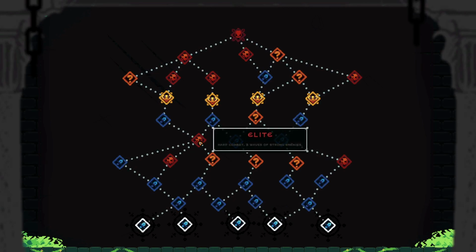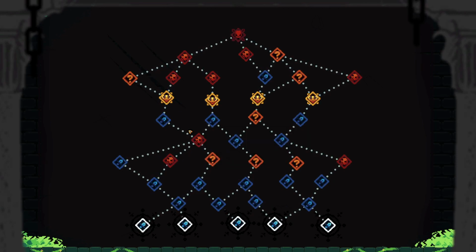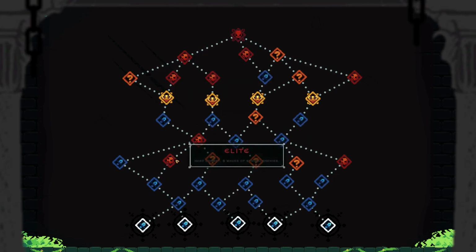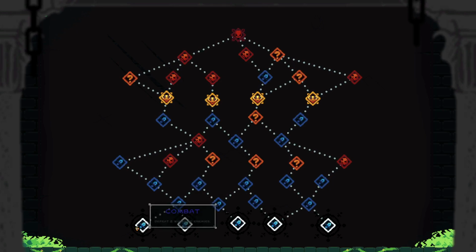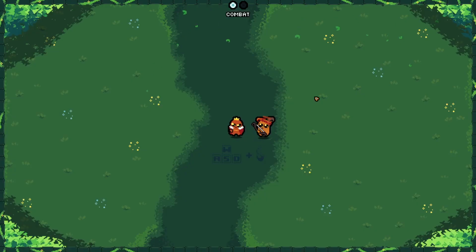Now, where are we gonna run to? I think I wanna run as many elite fights as possible so we get like insane stuff. I'm not sure if it's a good idea, but let's try to run down the elite path like this, this, and something like that. And maybe even a question mark. I don't know. Let's go this path and let's see how this is gonna go.